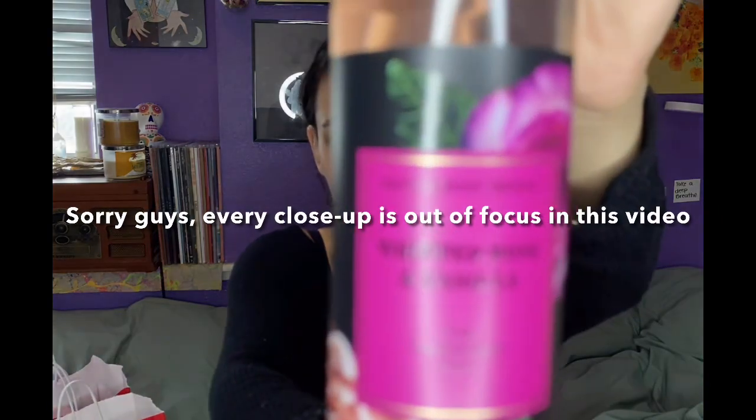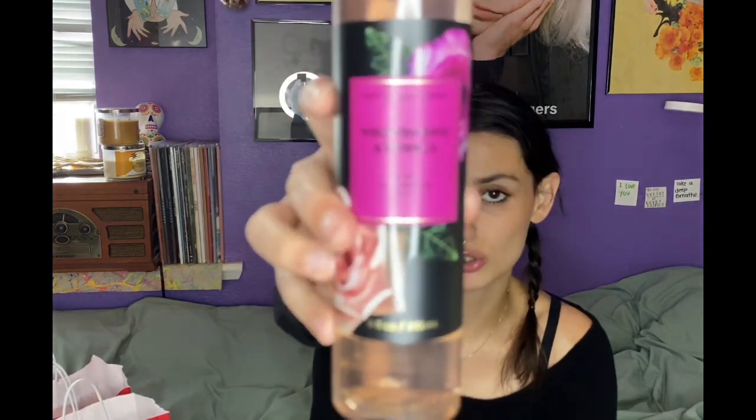Bag number one — I got the Whipped Rose and Vanilla Fine Fragrance Mist. This is actually a repackage of Whipped Rose Latte from last year, which I really liked and then gave away. But I like it again! It's a sweeter take on rose — not gourmand, but it has a little bit more sweetness to it. The notes are Whipped Foam, Cocoa Flowers, and Crushed Rose Petals. I get the cocoa a lot in this and I'm excited to try it out again. Plus, the packaging is truly beautiful — I love how sleek it looks with the black and the flowers.